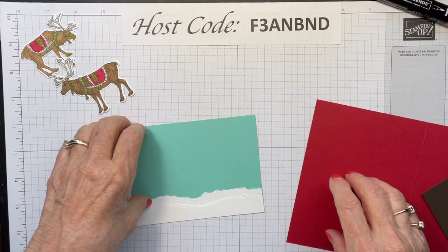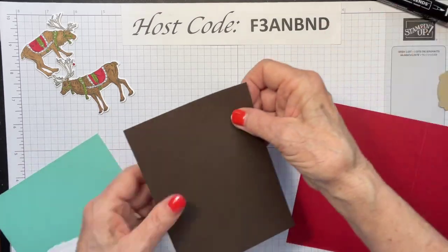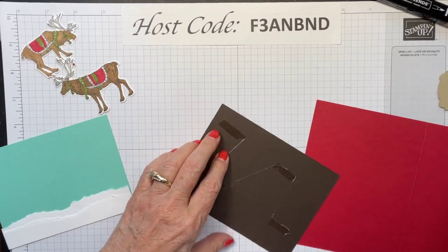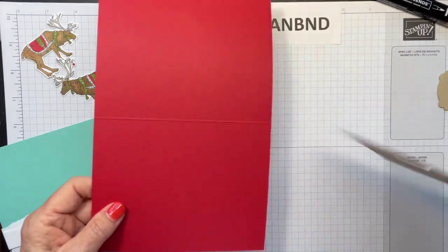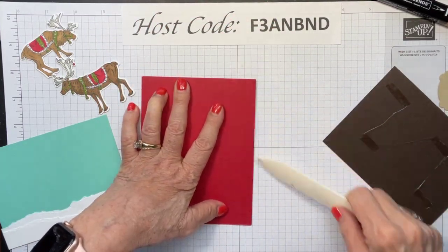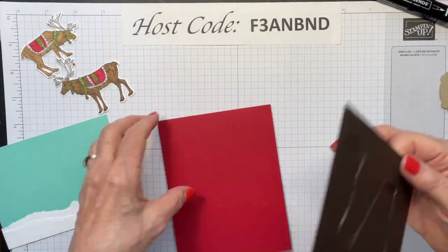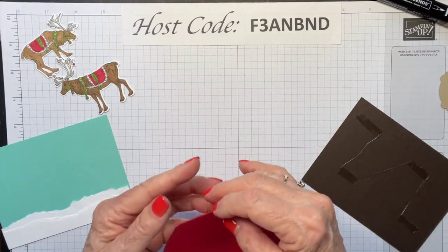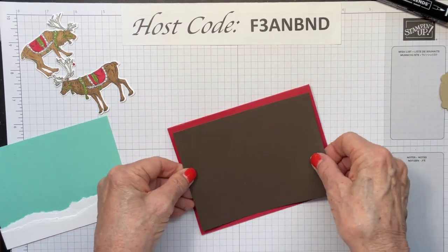Okay, so then let's go ahead and put this on our Early Espresso, which is just a little bit bigger. Whoops, I don't think I meant to do that, so let's do that this way. You fold this. This is my card base. It's 5.5 inches by 8.5 inches, and I scored it along the long side at 4 1/4. So that's how I made that, just in case you're really new to this.